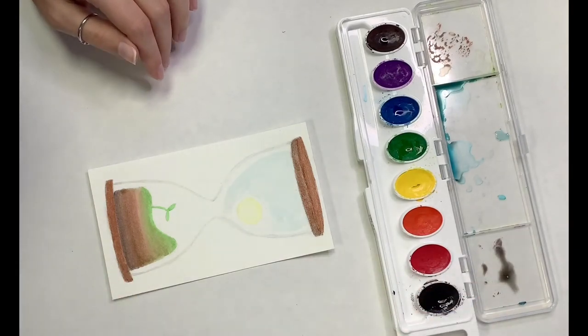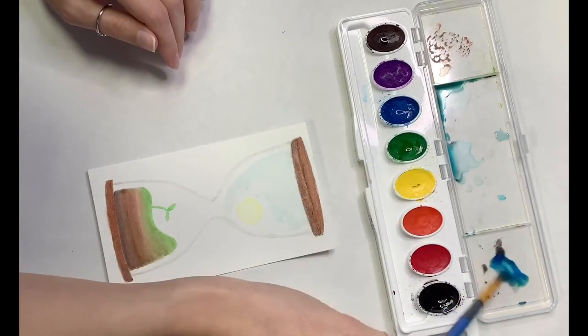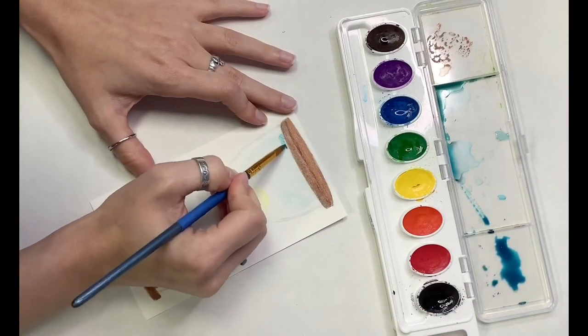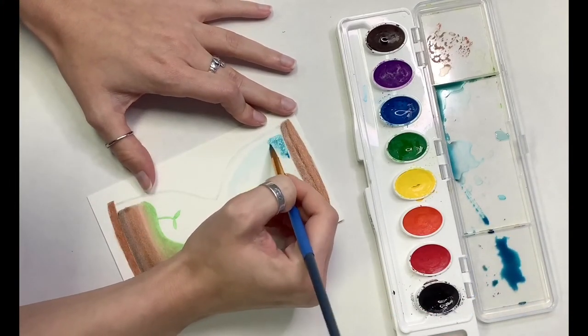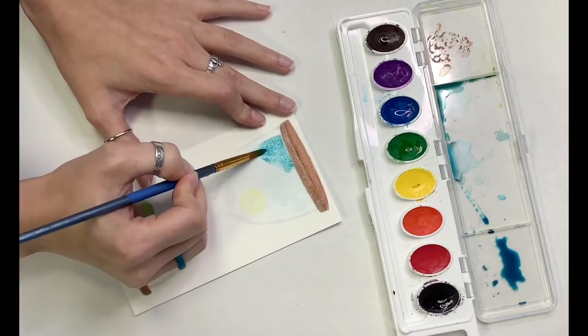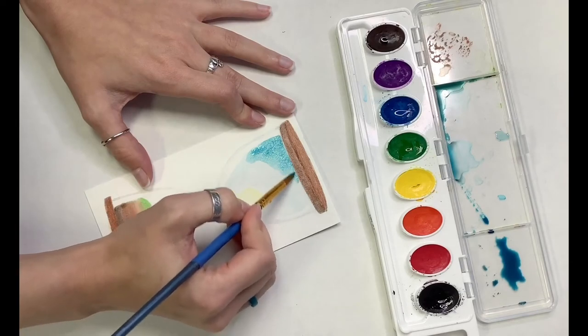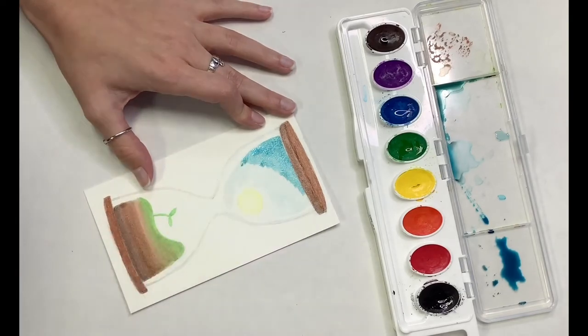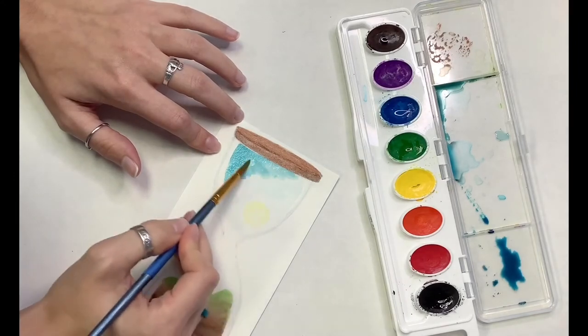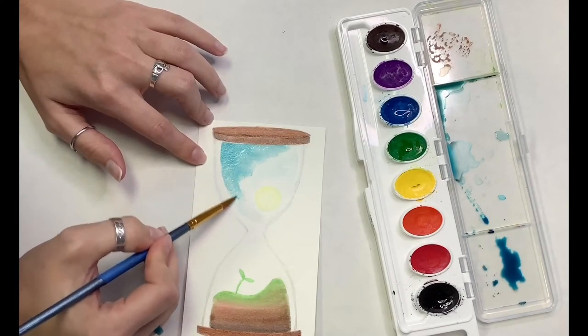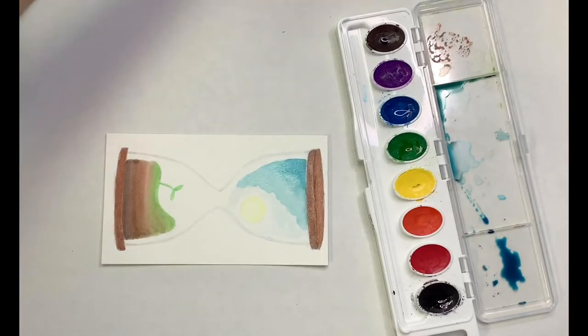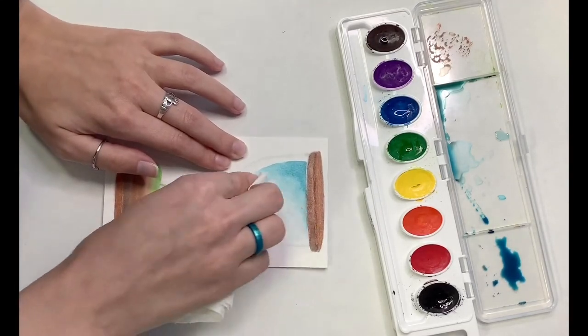I'm gonna start by mixing up a darker blue with a little bit of black and a lot of blue. This is for the corner of the hourglass where it's furthest from the sun. So I'm gonna fill this in a little bit and then instead of picking up more color I'm just adding a little bit of water to my brush and sort of dragging out the edge. You can see me do this a second time going back for some more water to dilute the edges here and then we're going to take our paper towel and sort of dab at the edges again because I don't want the edges to be a harsh line.